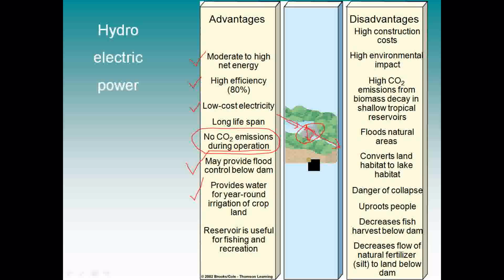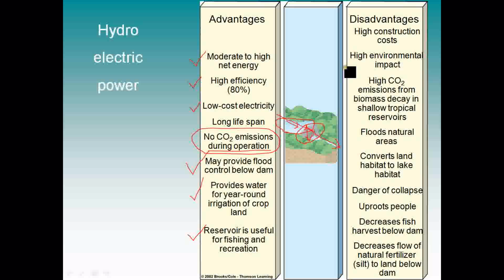And don't forget another important thing. This river might have been pretty skinny as it flowed all the way down. Now you've got a big, wide reservoir. You've got a lot of waterfront property for people to buy. People love to live on a lake, more so than a river, because you can enjoy boating, fishing, all those kinds of things on the reservoir.